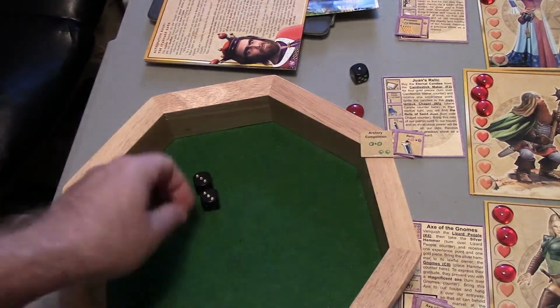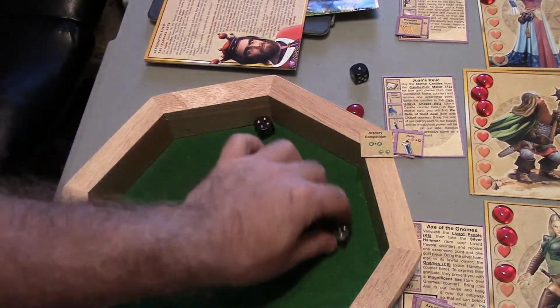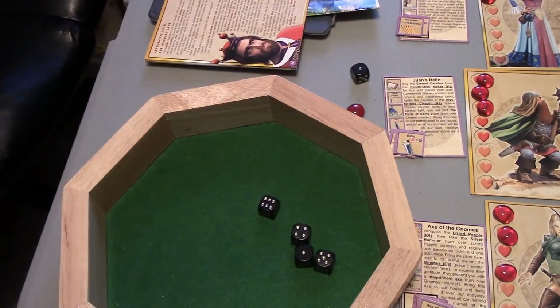Now she has to roll under a 7 on the next attempt. She does. There's a 6 right there, or a 5 even. So she does succeed there. That is going to give her 2 more ranged experience and max her out on her ranged. So you can see her down here.